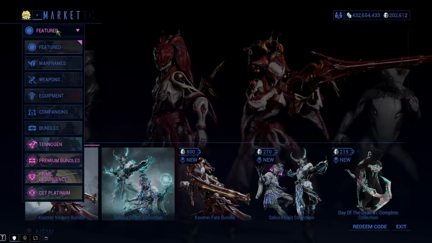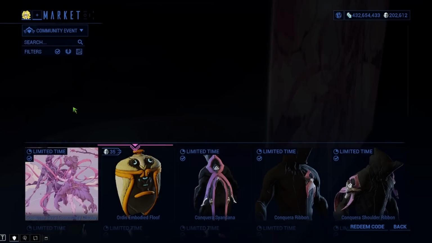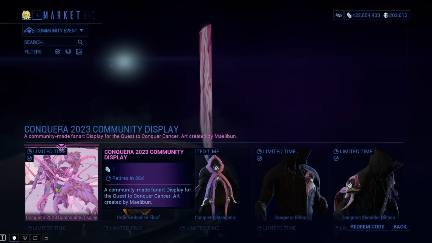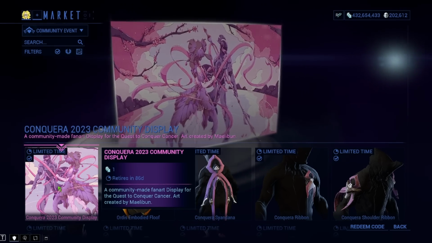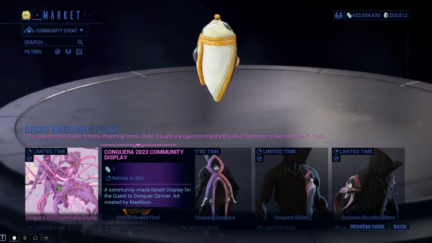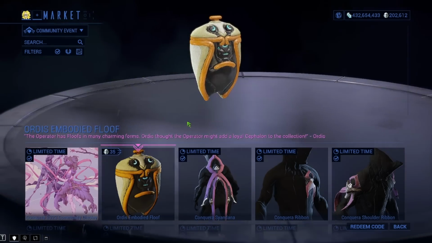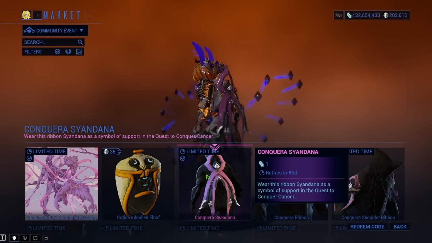And then somewhere around here is last year's, limited time, the Conqueror 2023 community display. This is also 1 credit. You can grab this. This is a display. It is not a glyph. What does that mean? It means even if you think it looks stupid, buy it anyway. Because worst case scenario, you can use this decoration as a shelf. And you don't have to see it, but at least you have an extra decoration you could use as a shelf. Then we have the Conqueror Sayandana for 1 credit.